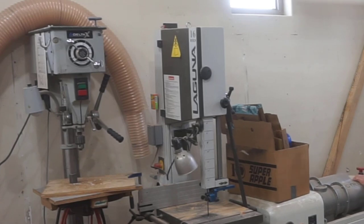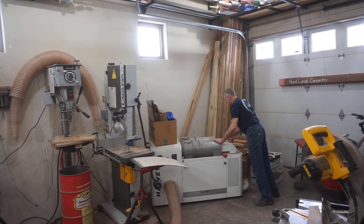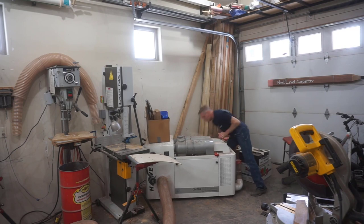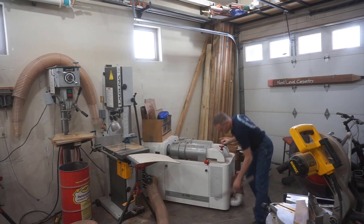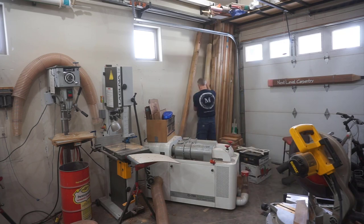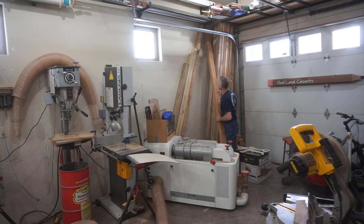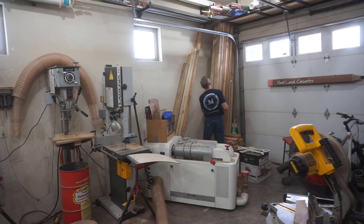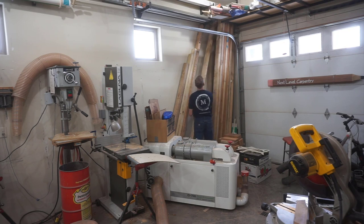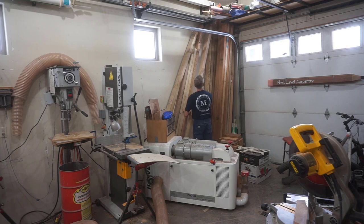This corner of the Next Level Carpentry shop still has some organizational issues, but it's due in part to this stack of pallet lumber that I've collected for building the door. I like the fact that the G700 dust processor is so portable because I can easily swing it out of the way to get at this lumber. There's some remarkable lumber in this pile, not the least of which is some beefy sticks of solid cherry. But to start the jamb building process, I need to dig the cherry out of this pile to see what I have to work with for making the jamb and the strips of cherry on the casing.